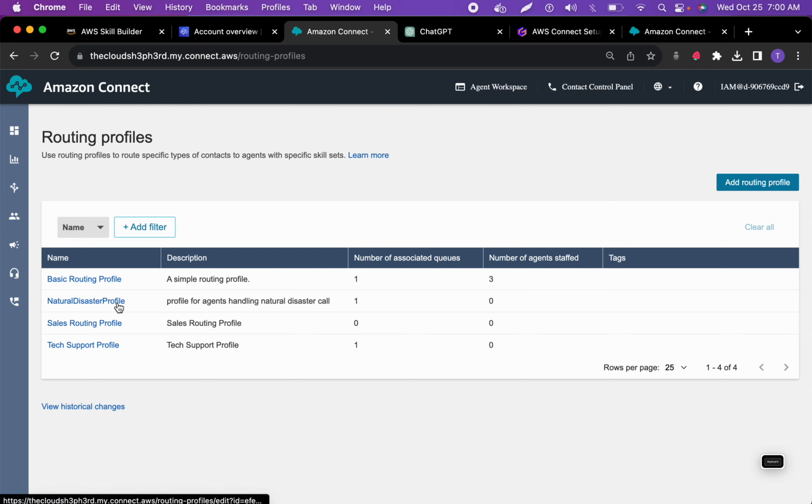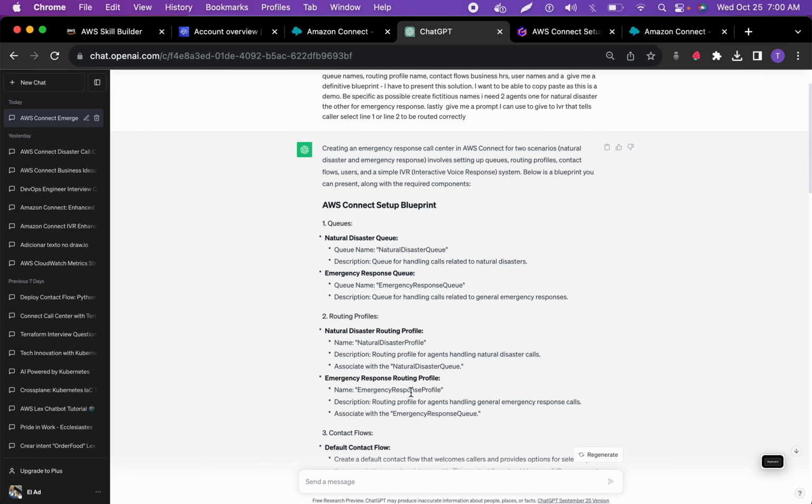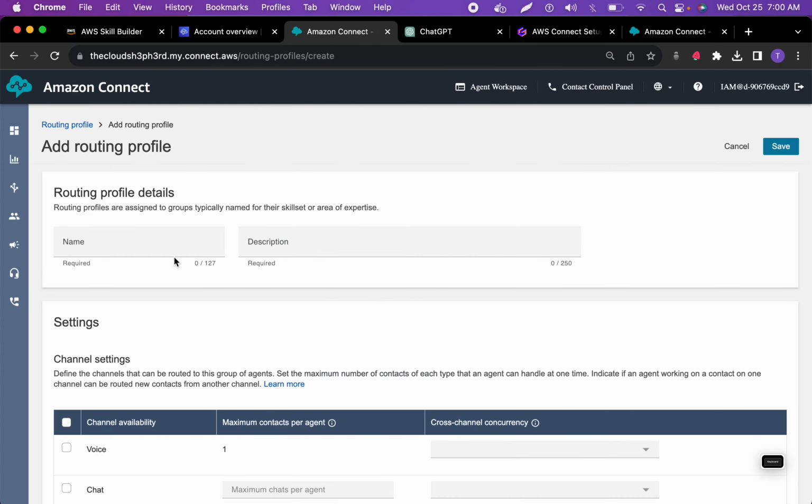natural disaster profile. All right, let's add the emergency response profile, which is going to be associated with the emergency response queue.